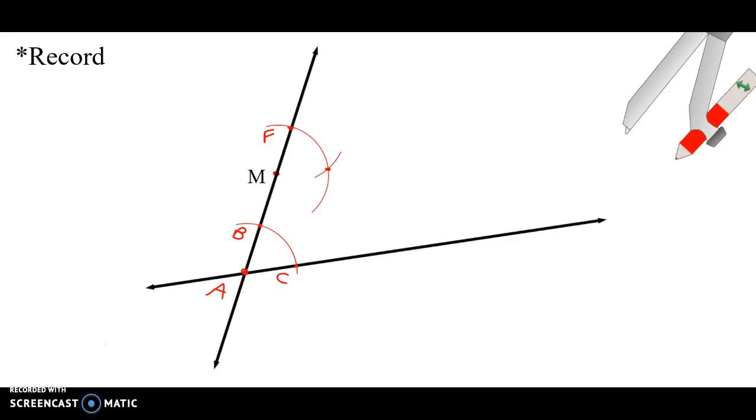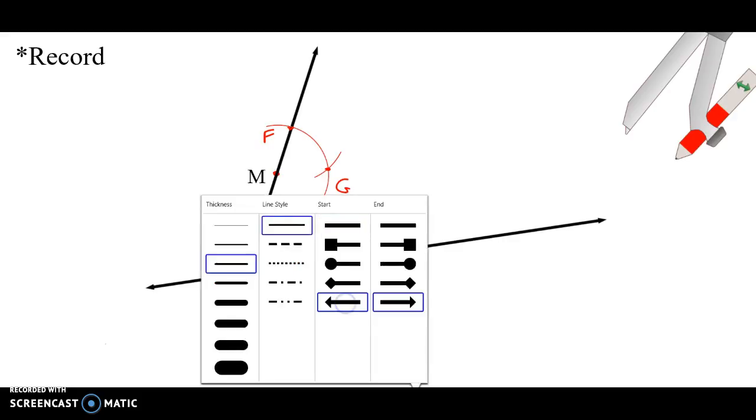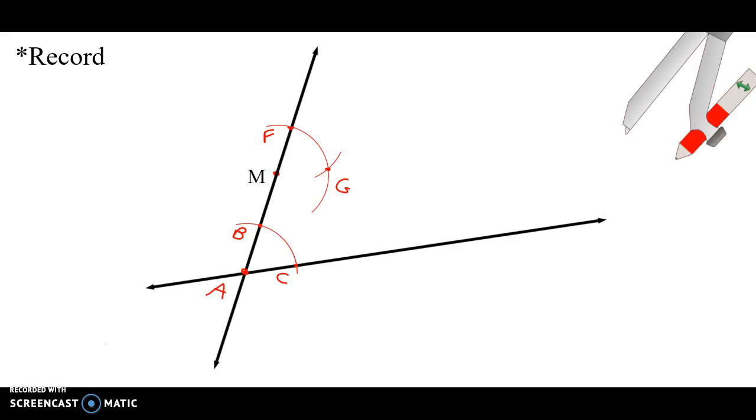Drawing a line through point G. That is the point that we need to go through to create your parallel line. So now you're going to use your straight edge and draw a line through both of those points. Mine's a little bit off, but it should be pretty close to parallel.